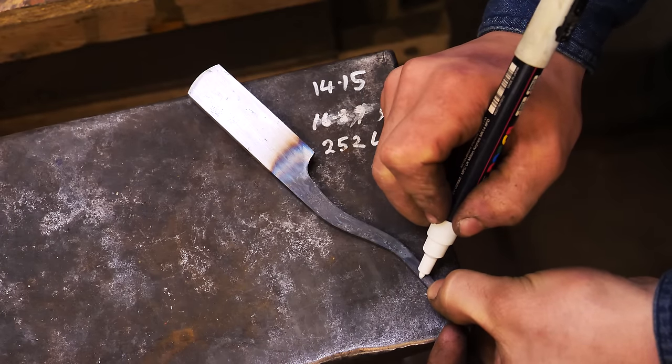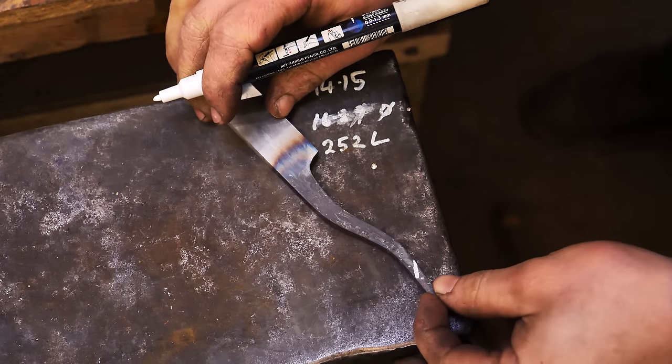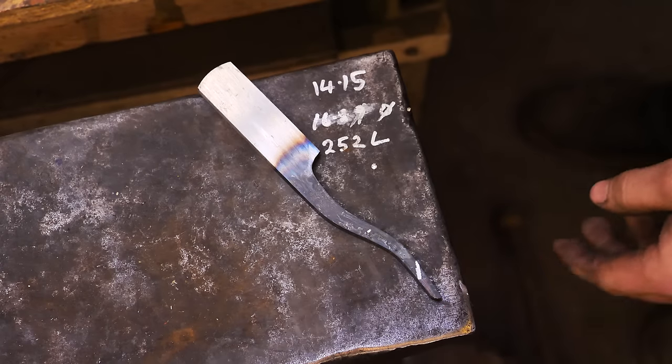Trying to work out about where it's going to end up being cut. I think that's probably where I'm going to go for the cut, and then for the pivot, I'm probably going to go right about here.